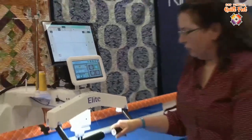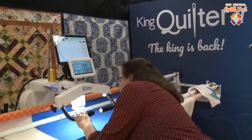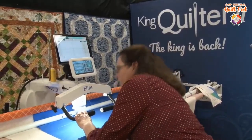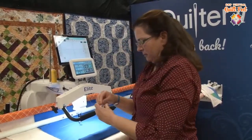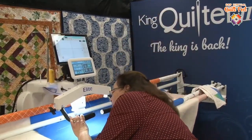Let's see. Unfortunately, I broke my bobbin. Can I just fix that real quick? Does anybody mind if I do that? So the bobbin is this easy to fix. It's right underneath there. Not exactly sure what was going on, but I'll give you a quick demo.